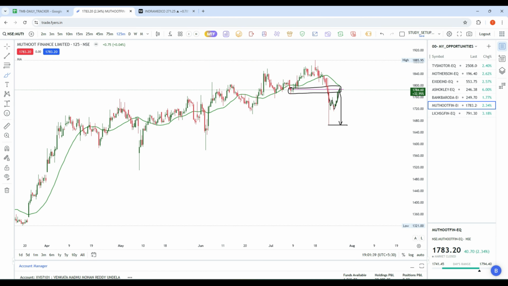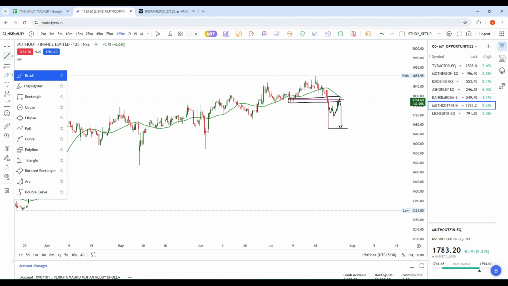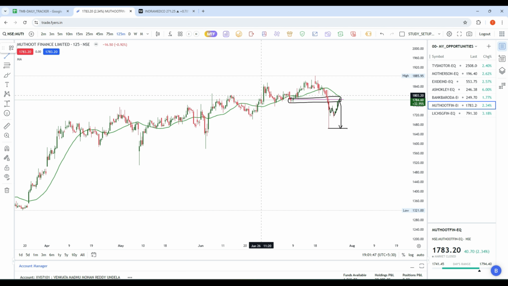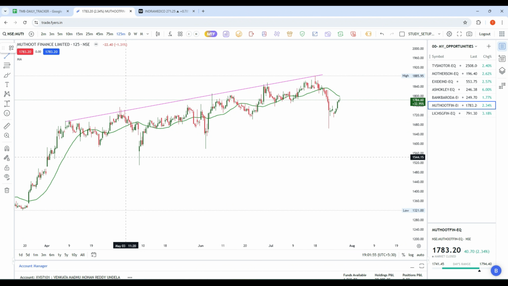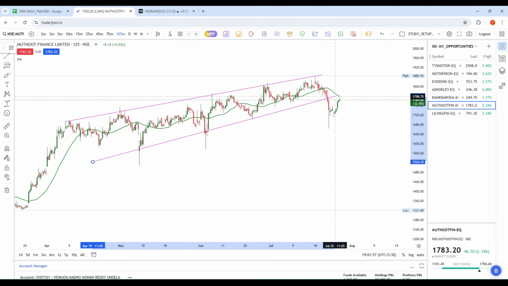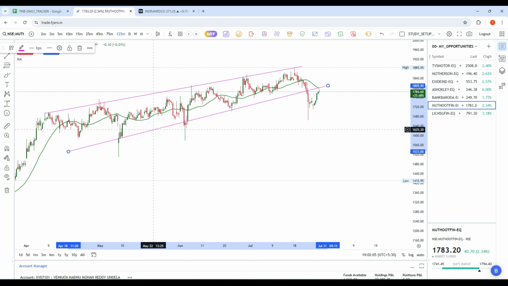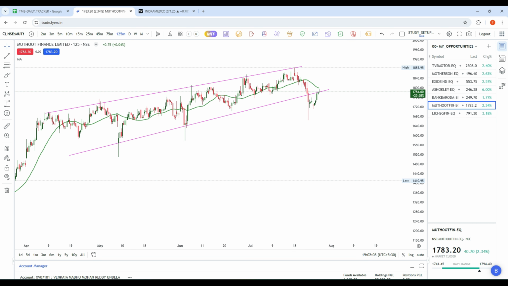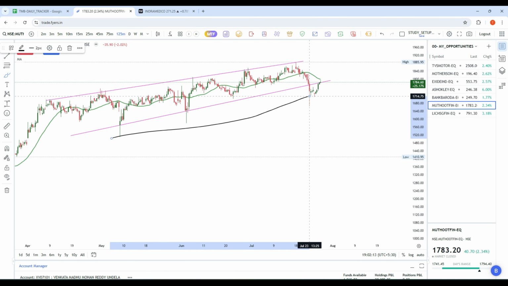Same here, another price action analysis. All these are pure price action. I am not at all using any indicators, nothing, okay. If we see here, the stock is trading in the channel, right? The stock is trading in the channel, and this entire region is acting as a more demanding zone for this stock, okay.